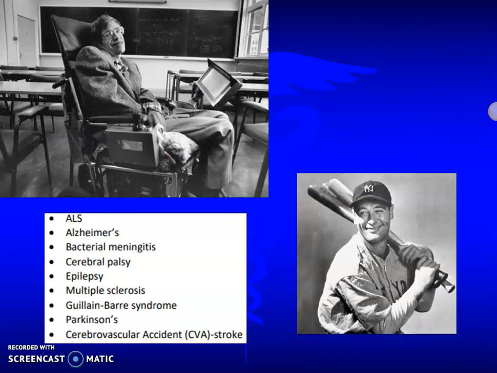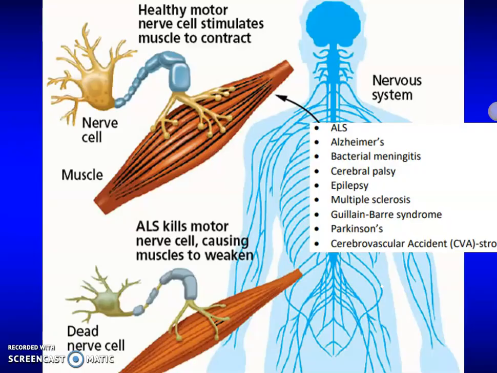Okay. Once again, I'm kind of going fast so we can see how you do. So once again, here are our pictures. So you can kind of see that these are your choices. If you see these two, you should probably know who this is. So for example, this guy over here, I'm guessing most of you know who that is. That is Lou Gehrig. So now that means one of these diseases over there is commonly called Lou Gehrig's disease. But Lou Gehrig's disease doesn't give you any idea what the disease actually is or what it does. That's called an eponym. That's named after a person. We're trying to get rid of eponyms and try to give you actual scientific language instead. So this is this picture. So now this picture makes a lot more sense.